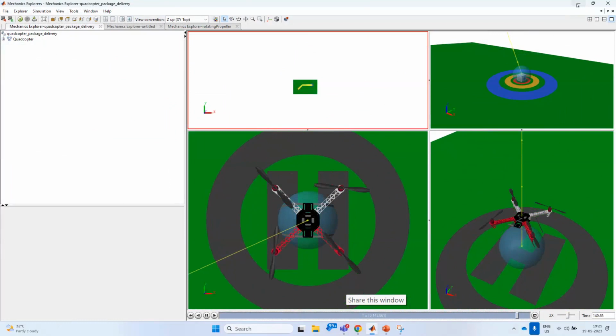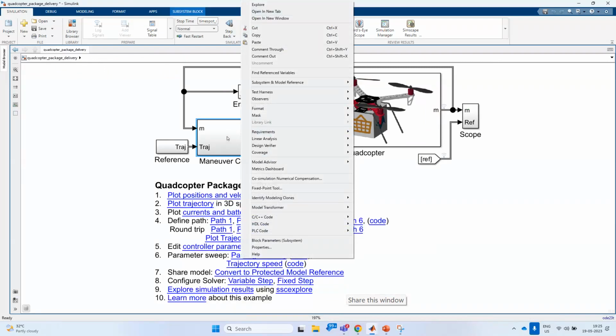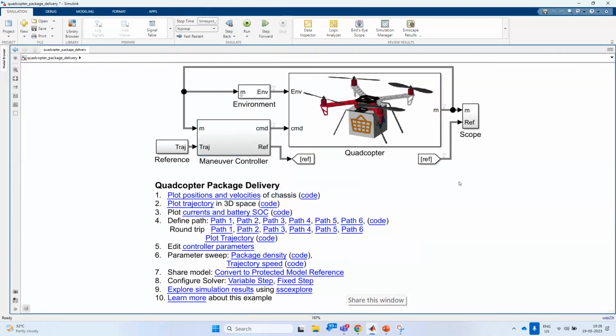And another thing which is important is that it is not only that you built it and now you want to deploy it into hardware, that's it. No. If you just want to build a controller, you can generate the C++ code and then deploy it in your respective hardware. Okay. And if you're using other hardware like Raspberry Pi or Arduino, you can also do that, but we'll be talking about that in the coming sessions.